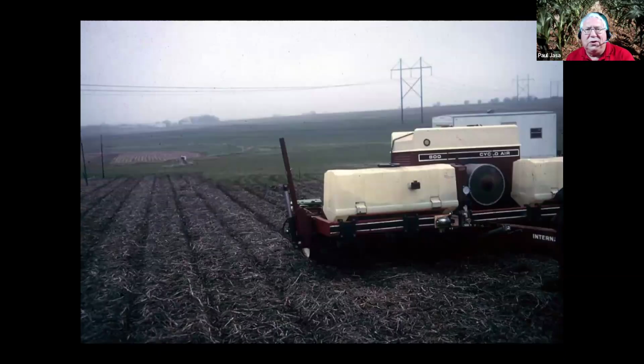Now, come back to the Rogers Memorial Farm. This is our planter we used to have, an old 800 Cyclo. This is a planting date study I had where calendar date was circled and it was day to go out and plant. You notice there's some soybean stalks there that are still long because we don't run the chopper. We're planting there, and it looks a little foggy out.